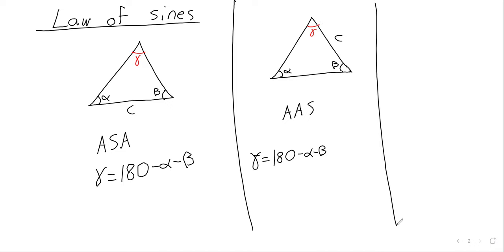Then the last case, and this case can be tricky, so we'll talk about it in depth at some point, but it's SSA: side-side-angle. So you know a side and you know another side and then you know this angle. In this last case, you're only given one angle so you can't just use the fact that they add up to 180 to get the rest. There's some work to be done here. And this last case has some other issues that we'll discuss.